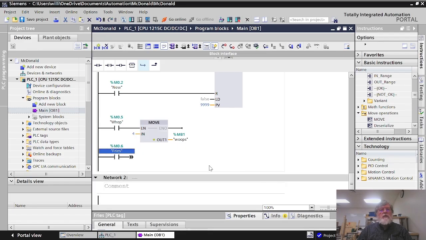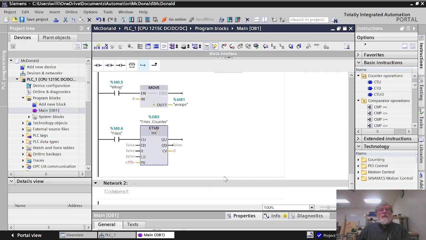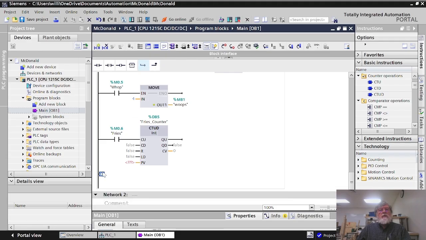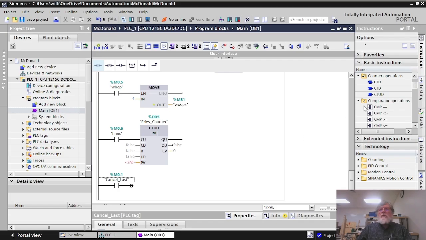Okay, this is a fries, and then we come up here and get a CTUD, fries counter. Click OK. Then underneath this, we come down here and get a button. It's the cancel last, C, cancel last, and then the equal.